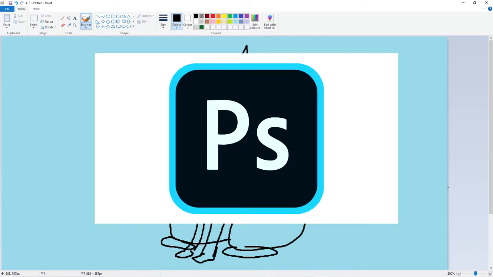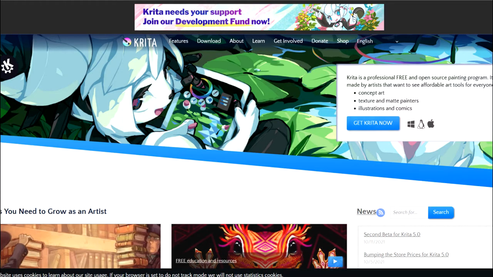And of course, if you want to make something more serious, then you have to pick up some more serious art program. I've been using this program called Photoshop for some time, that is used for editing photos by default, but you can also paint in it, and in recent years the developers put in more effort so it can be used properly for this. And the one I'm using right now is an open source program named Krita. There are many more art programs, but right now I don't want to go into what these are or which one is better than the others. And of course, they are not only for PC, you have these for Android or iOS, etc.